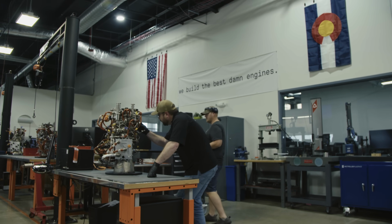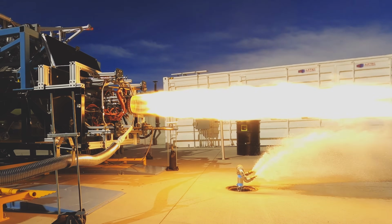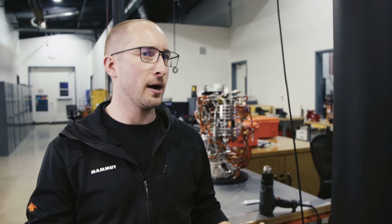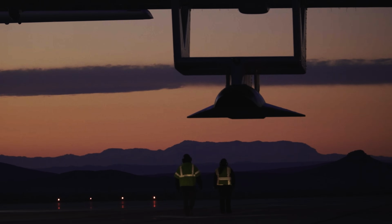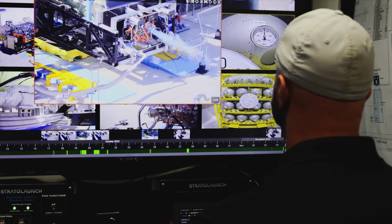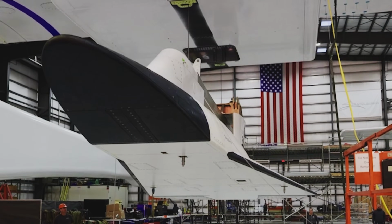Talon A is designed to be reusable, hence the Hadley rocket engine is also designed to be reusable. How does the reliability play in? We think about reliability of an engine kind of in two paths. One is, can the engine be reused many times? And Hadley was designed to be reused probably for more missions than any other rocket engine flying today, in large part because hypersonic missions like Stratolaunch need a reusable engine. But reliability also means how safe and usable is the engine. And on a vehicle like Talon that's flying underneath Roc, you require a high level of reliability to ensure just safety and handling is part of the design as well.